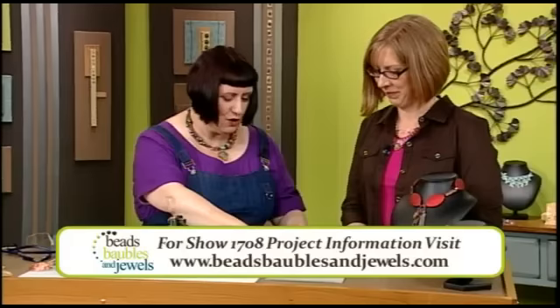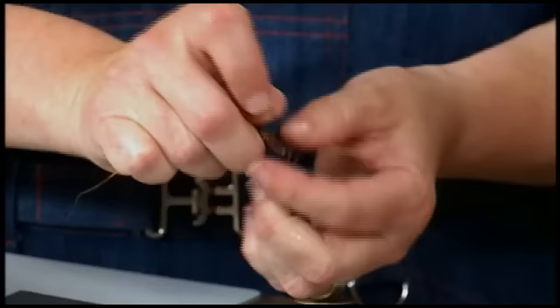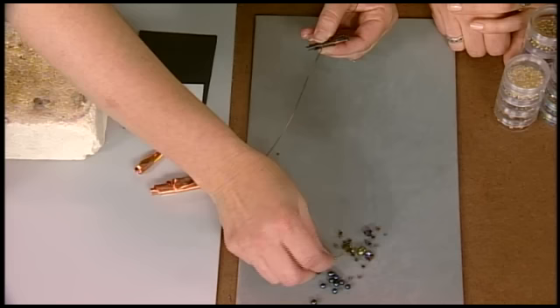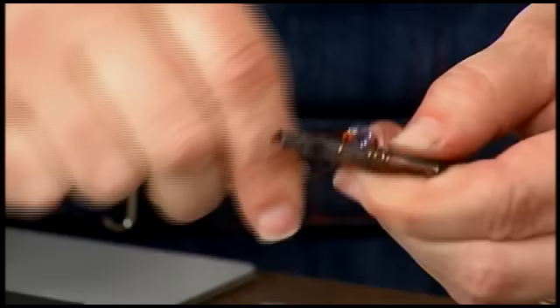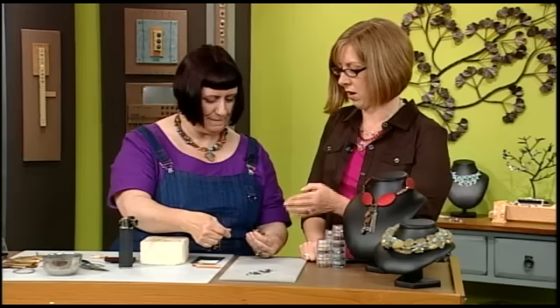Now we're going to add some more color with the beads. I've cut some pre-oxidized wire — maybe a little longer than 18 inches, about 22 inches or so, but it depends on how much wire you like to use. I'm just going to come in and start wrapping. I hardly think about what I'm doing — I just think about other things and wrap away. You can add little beads for color, add one single bead and wrap around, or add a couple of beads, whatever strikes your fancy. It's a great way to use up the remainder of your beads — a great stash project using all the beads, leftover bead soup, that sort of thing.